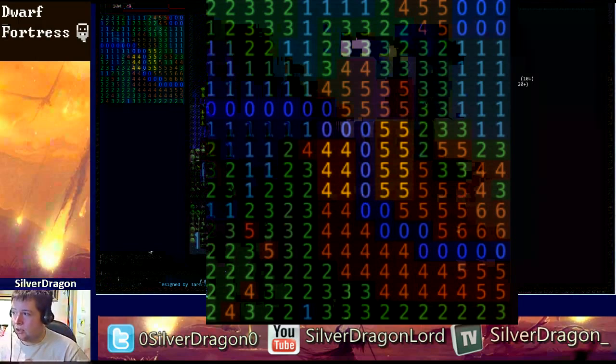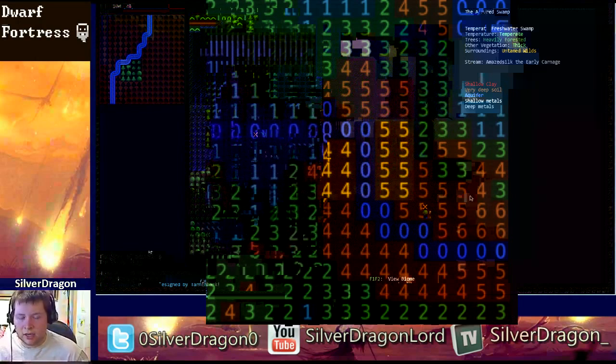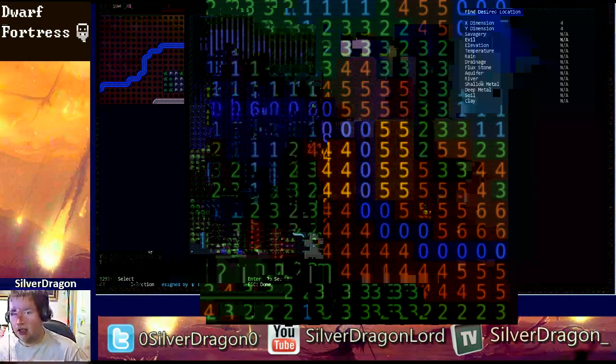Anyway, let me remove that little screen region for now. Okay, now we need to find ourselves some flux stone materials and everything else. Let's go back to that indicator. Now, we can use the Find Desired Location menu. If we hit F, we can tell it we want low savagery, low evil. It doesn't matter anything about the temperature or rain. We want flux stone. We do not want an aquifer. And we want shallow metals and deep metals. Anything else is good, but it doesn't really matter. Then if we hit enter, it will do a search. I'll let it do that right now.